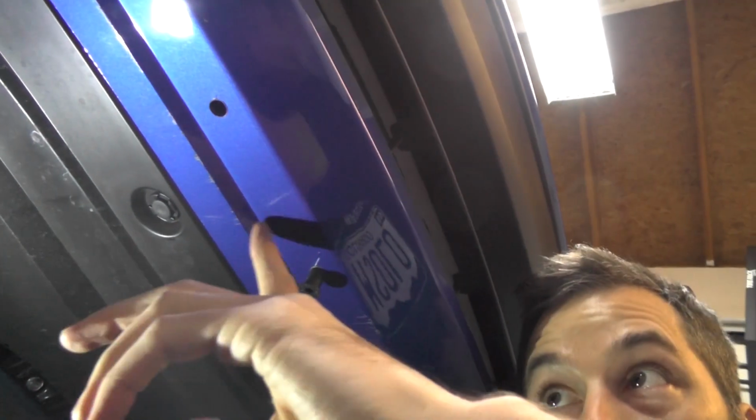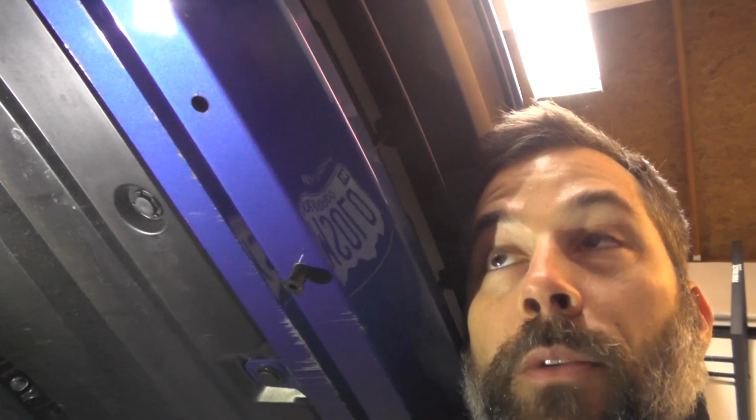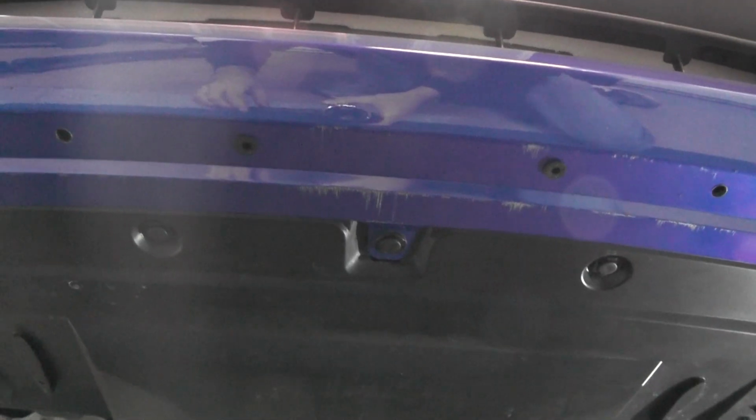So I got to open up my holes just a little bit more because the grommets were a little tight. So I'm going to get those opened up and then we'll get the grommets all installed. Rubber grommets are all installed.